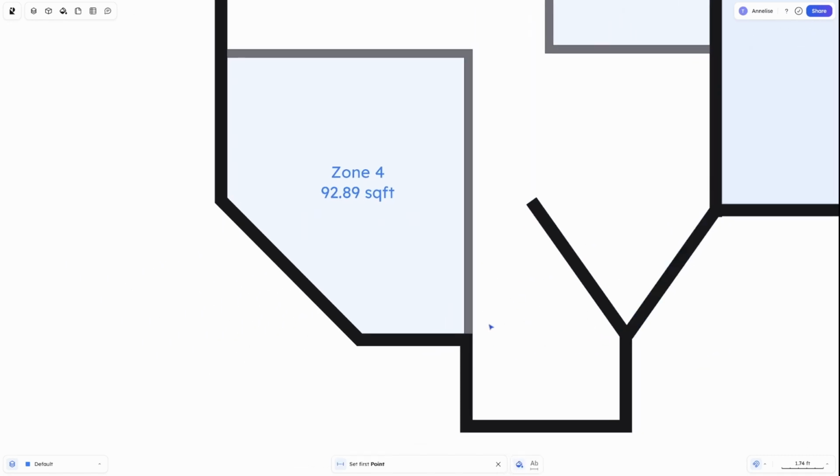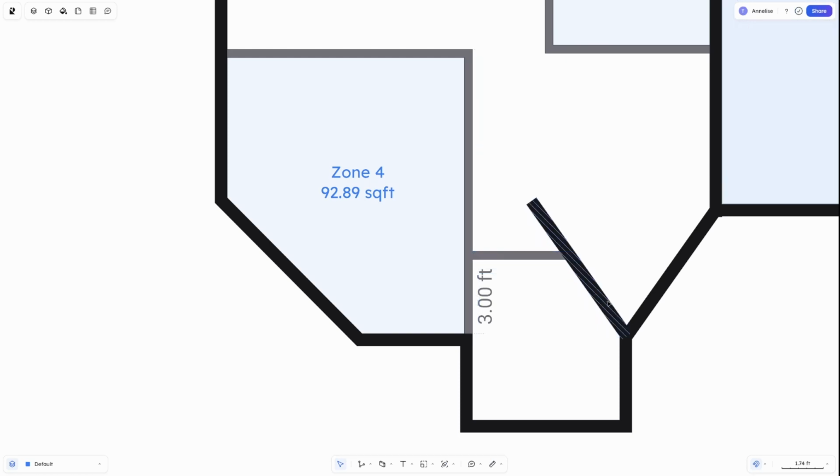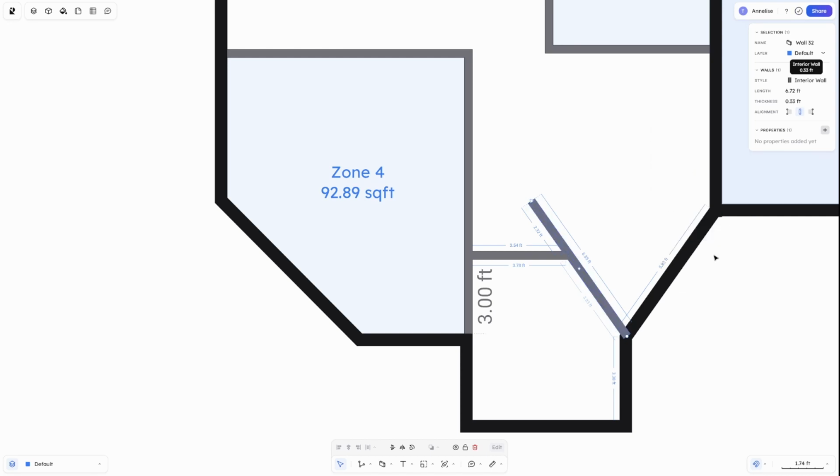So then what we need to do is we need to do 3 foot from here to there. And we need to run an interior wall across on the top. This needs to be an interior wall, and that gets brought down. Great. So that is trying to snap to there.